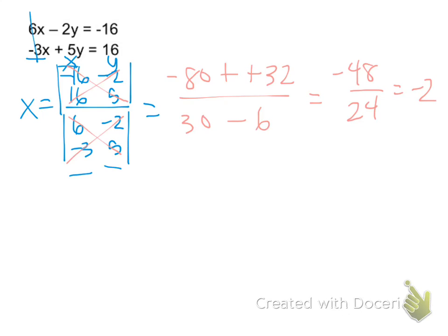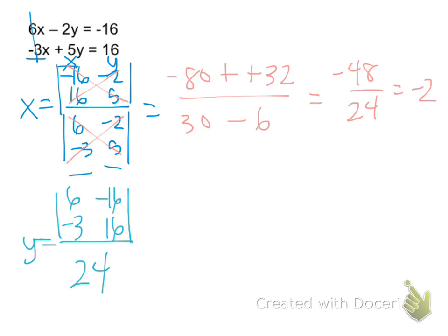Now we're going to go through and use Cramer's rule again to find our y coordinate. So again, we need to set up our denominator matrix. Well, our denominator matrix is exactly the same, so since we've already found it for x, we can just put 24 there. And again, since I'm finding y, I can't use the y coefficients in my y column, so I'm going to put the -16 and the 16 in the y column, and I can still put 6 and -3 in the x column. Denominator I can carry over is 24.